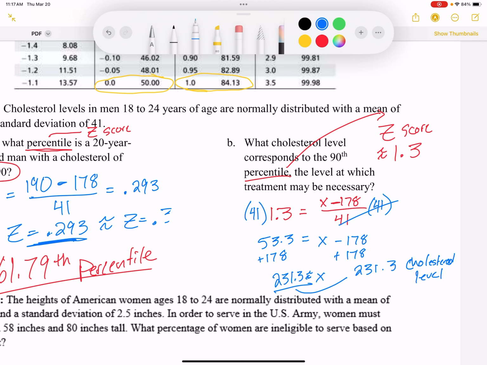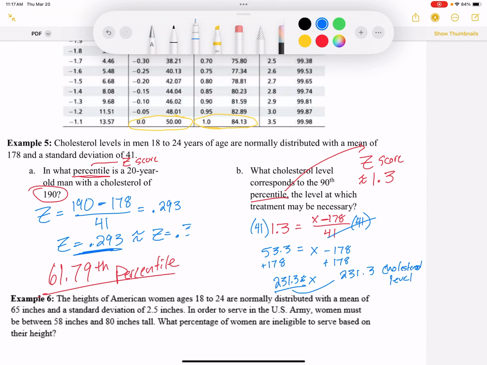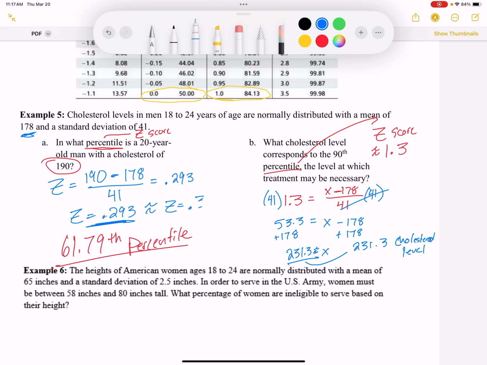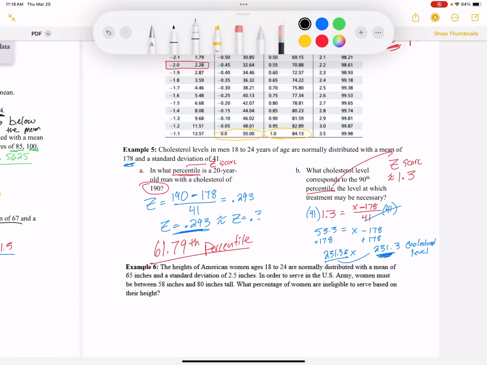Is that good? Nah, that ain't good, brother. You got some high cholesterol. 90% of people have lower cholesterol than you, right? You need to lower your cholesterol. Your cholesterol is quite a bit above the mean of 178. What we want to see is about 178 or lower. So you also need to eat some Cheerios. Don't be getting them honey nuts. Just get the original, my friend. They ain't going to be good, but it's going to do your body good.